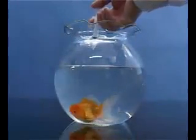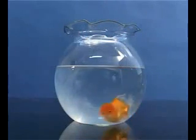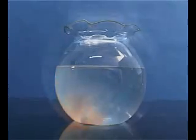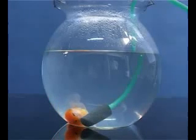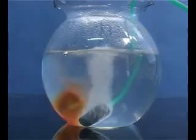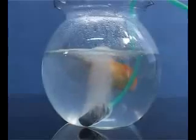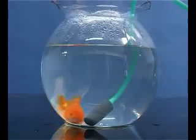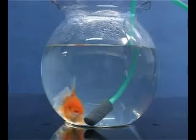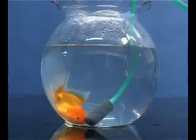In the aquarium test, we put 2 to 3 drops of poisonous pesticide into an aquarium. The poison works so fast it begins to affect the fish badly. We switched on the Ozonizer to produce ozone, and after 20 minutes the almost-dead fish is revived and swimming happily again. This shows that ozone can neutralize toxins and restore the original quality of the water, thus reviving the fish.